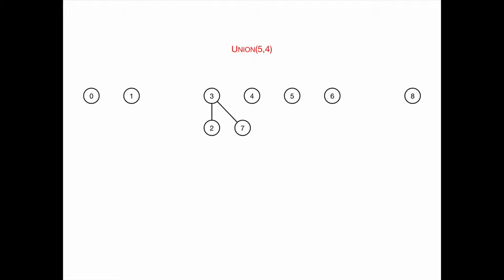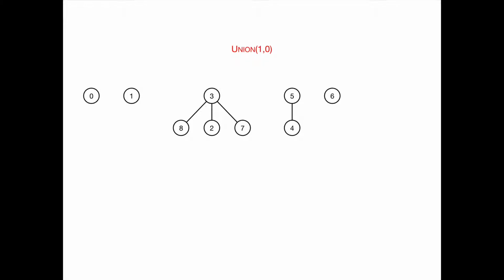Again, these have size 1, so we just connect them, say like this. Union 8,3. So now we have this tree here, and we have this tree here. This is the larger tree, so 8 should become a child of 3, like this.